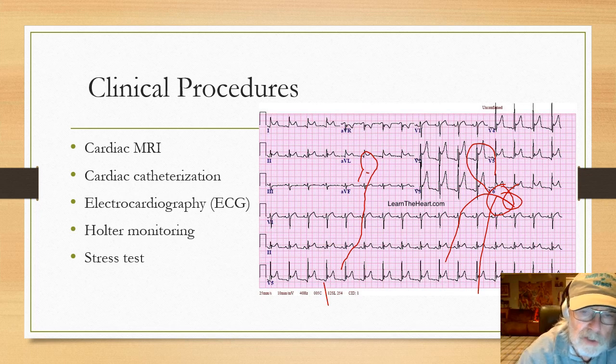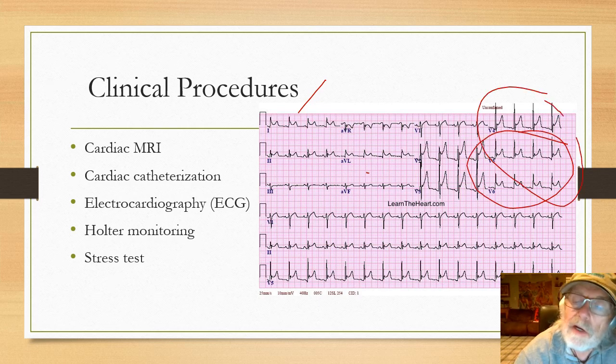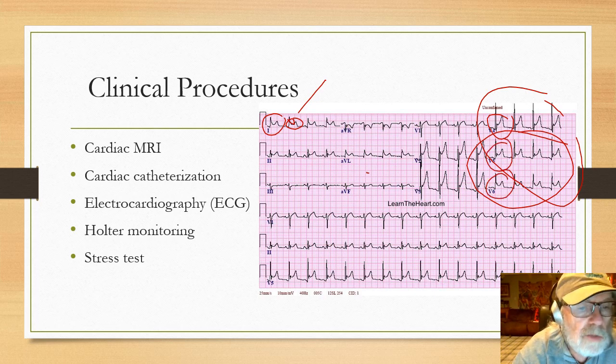Okay, again, yeah, there is some risk to it, but it's not that bad. Electrocardiogram, this is a 12-lead electrocardiogram like I talked about before, where by taking 12 leads, I'm able to actually see what's going on. This case right here was interesting because, and I don't expect you to remember this, this is lead 1, which looks at the left arm sort of, and over here is V5 and V6, which is sort of at V4 over here. These are chest leads, and these areas right here are telling me this is a heart attack that's occurring, and it's on the lateral side.